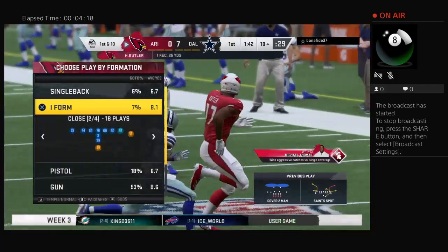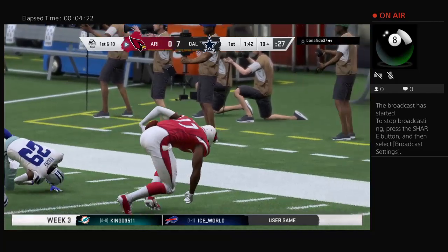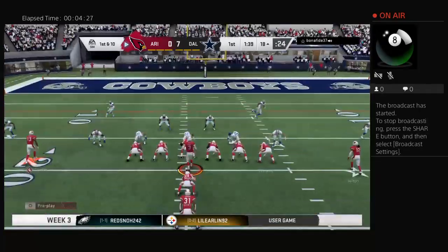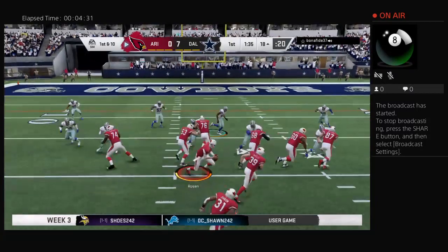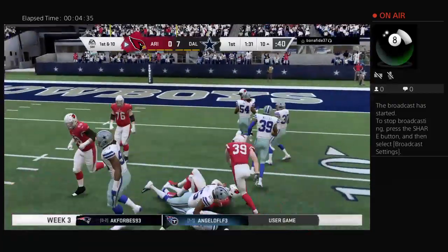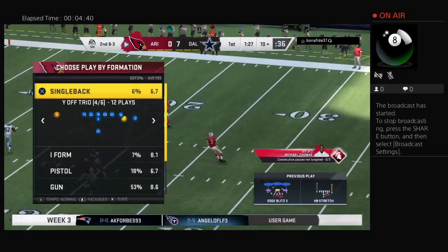Oh, he's slinging it. And oftentimes when you talk about slinging it, you're thinking about a guy throwing it all over the yard, not necessarily accurately. In this case, though, he's honing in on his targets, and he's delivering. Yeah, the opening script, however they drew it up for this first drive, going to plan so far. They go back to the ground with Johnson. And he'll get 7 yards from the 17 to the 10 before he's taken down.